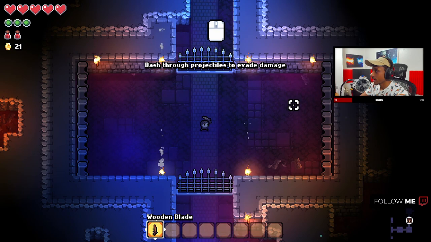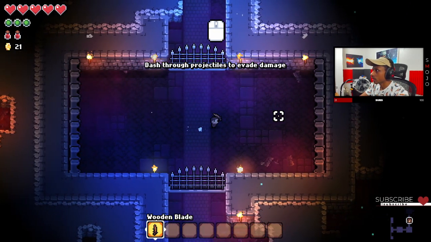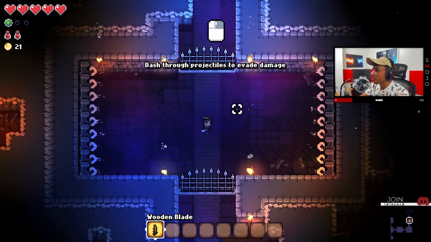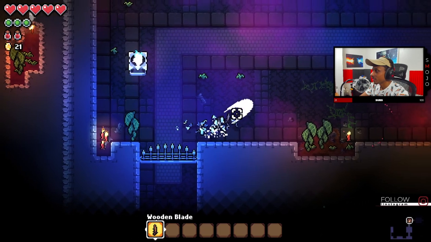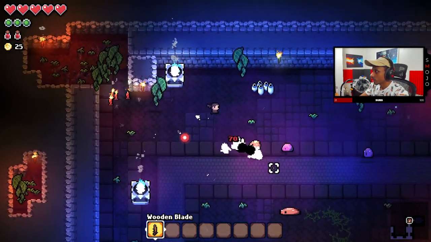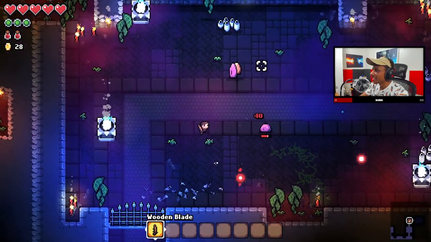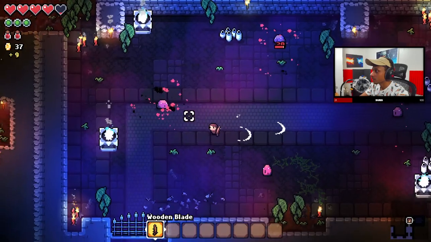What's in this room? Dash through projectiles to evade damage. Okay. That makes sense. Boom. I like this tutorial. Okay, we fight with it. I like the tutorial. Oh, hold up. We got a lot of them. Still seems pretty decent, though, you know? But I have to keep in my mind, this is the beginning level, bro. Oh, I took damage. I suck.